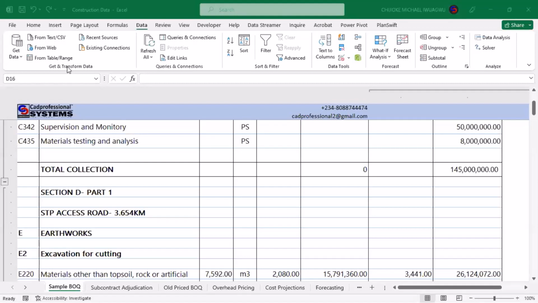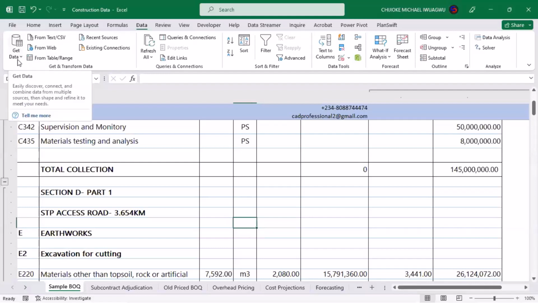So that is how powerful Power Query is, which is why we deemed it necessary that we should also introduce this alongside in the course of this construction data management and analysis that we're talking about. So to begin it now, we have come down to Data. And then the next place where we have to focus on is how to get data. And when you come to Get Data, you discover that you can actually get data from different sources.